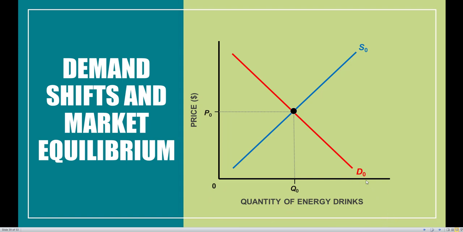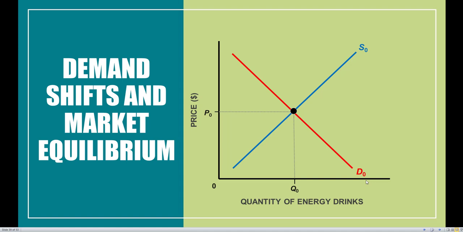So I can go ahead and say what happens if this particular shock occurs, and it's up to you to decide which one of these curves it's going to be affecting and to draw out in the correct direction, and you tell me exactly what happens to our new equilibrium. So suppose that I tell you that there is a new study that tells you that if you consume energy drinks, it's going to be beneficial for your exam scores. Which curve is going to be affected in this instance? Supply, or is it going to be demand?